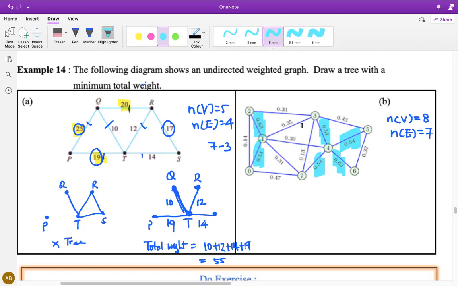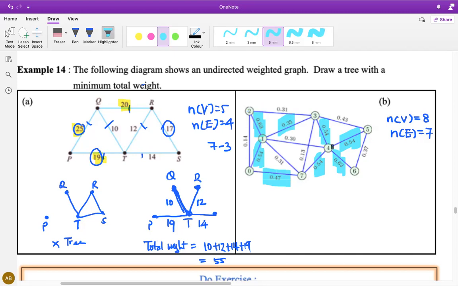So this I must connect it to, this is between, right? So I must connect it to, I throw the 3.5 away. Right now, 0 to 2, 3 only one path, 0.13 one path, okay, and 3.1, 4, 7. Okay, so this one I don't need. Throw it away also. Therefore, I have 1, 2, 3, 4, 5.